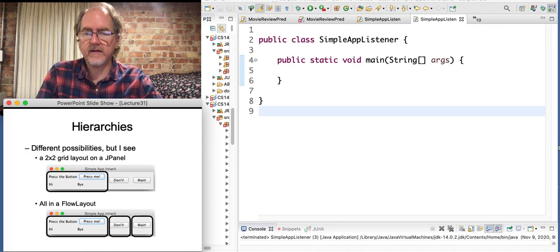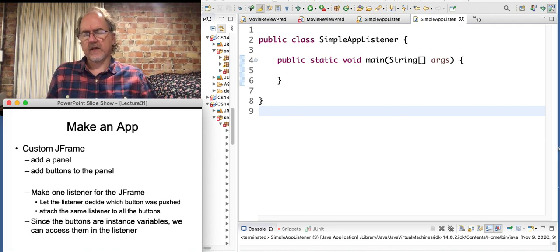You have to build it up bit by bit, and you're always adding plenty of panels and plenty of layouts to make this work. You probably could have done this with a single grid layout and told this to span 2 rows and this to span 2 rows or something like that. So that's an alternative. And maybe that's, well, depends. You think it's trickier to add layers of panels, or trickier to look up the way to span a column or not. But what I want you to think of when you're doing these things is you need to add intermediate panels to hold sub areas of the user interface. And that's really the trick to all this.